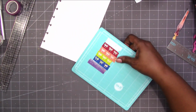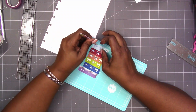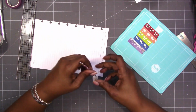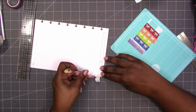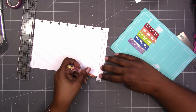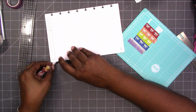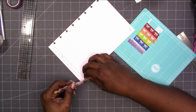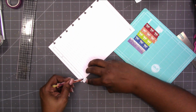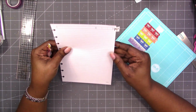So now I am going to, where are my tweezers? Take the tweezers to help me a little bit. And so on this first page, I'm just gonna line this up with the center of the bow. I think that's gonna work. I hope that's gonna work. It's already sticking. And then line this up with the center of the bow, trying to keep the tape as straight as possible.